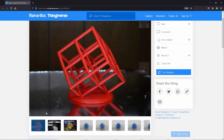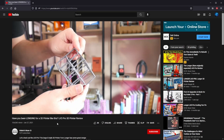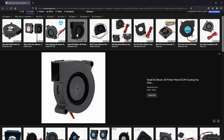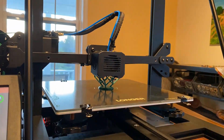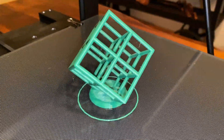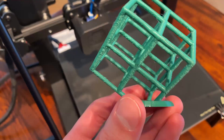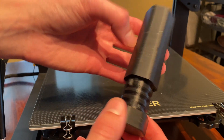Finally, we have a lattice cube. Printing one of these requires very good cooling. I know that many other people have tested the Longer LK5 Pro and complained that the cooling was inadequate due to the type of fan used. However, it looks like they changed the fan style, at least on my printer, so let's test it out. It printed correctly on the first try. The only small defect I could find was a little messiness on the overhangs, indicating a slight lack of cooling. And with that, my testing is complete, and I can print some more fun models.